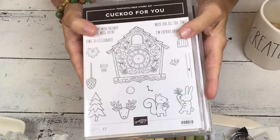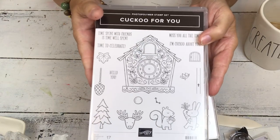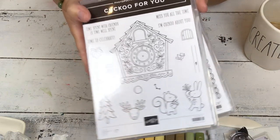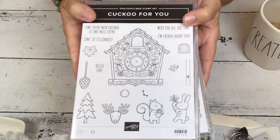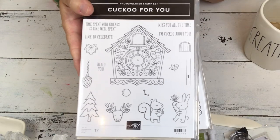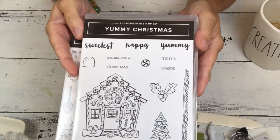So when I pulled this out, because I have not used it yet to get the dies that go with it, I thought it really reminded me of Oktoberfest. And you know, it's almost October. So I thought, well, I'll use this first, and I'll make a cute little Oktoberfest card, and then my next card I will do the Yummy Christmas.